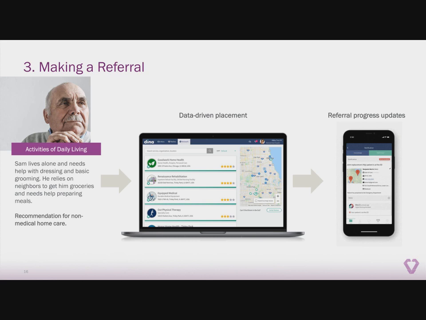But then finally, once that actual organization is engaged, beyond that community-based organization, who's the actual individual who may be addressing this specific case? And being able to pull back data in real time around, has the individual made the appointment? Has the actual intervention started? What do the progress updates look like? So that you can actually track and improve the effectiveness of the intervention itself. We really look at this journey as much more than just a directory listing, but as how we drive data-driven decisions around the actual intervention, and then ultimately pull back data in real time that allows us to continually start this cycle of monitoring, intervention, and ultimately helping somebody live their very best life.